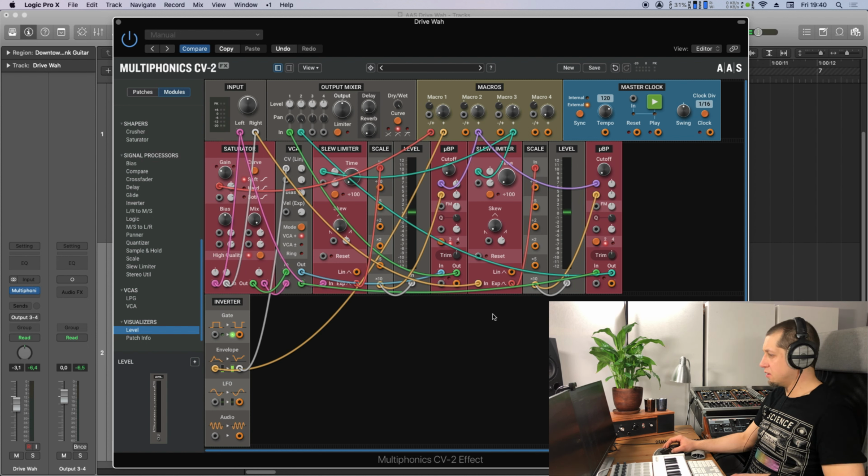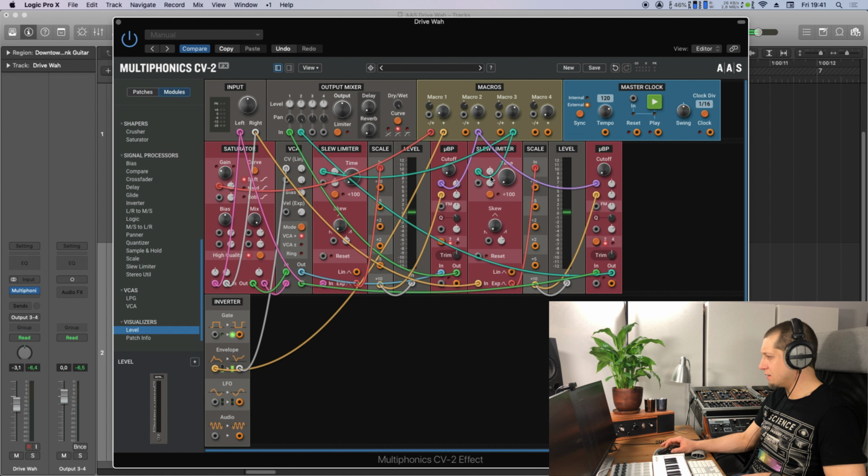Okay, so this needs some careful adjustments. The left and right channels are adjusted in the same way. Otherwise, the panorama of the guitar will jump all over the place. So first, we need to make sure that macro 3 is controlling the slew limiter's time in the same way.